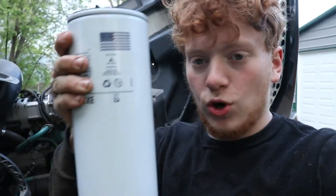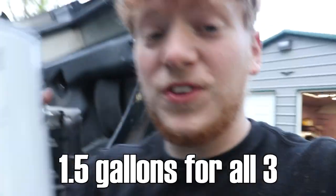in these filters, 2 quarts per oil filter. So if you don't fill your filters, you're an idiot. Now that all 3 are on tight. Fairly tight.